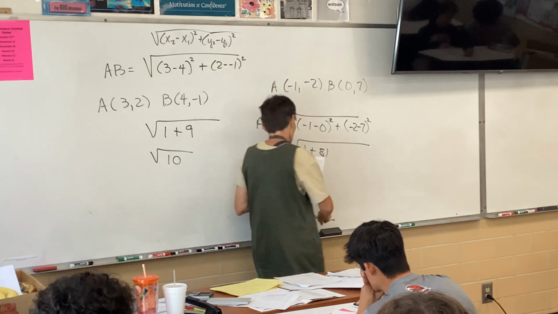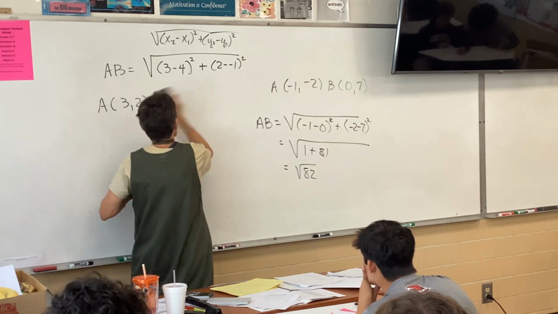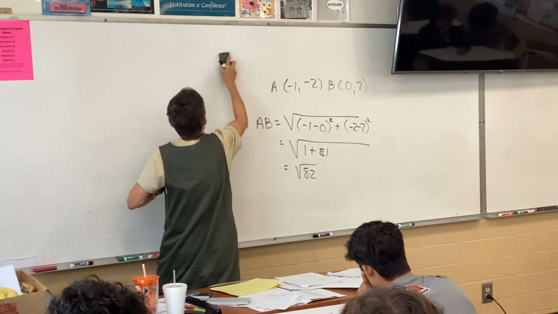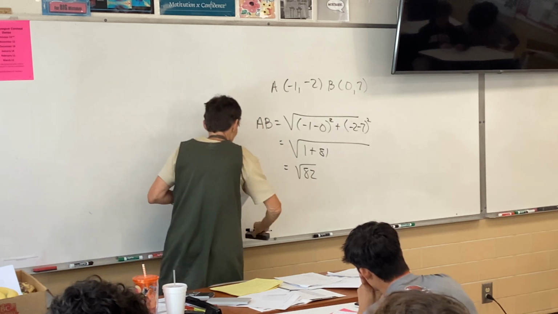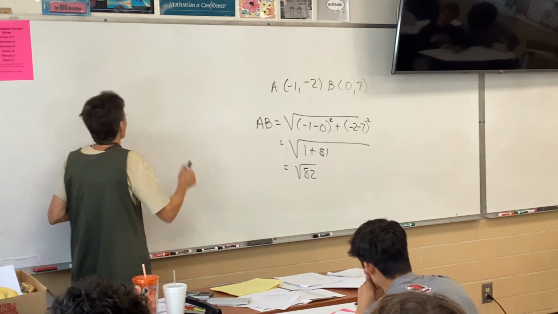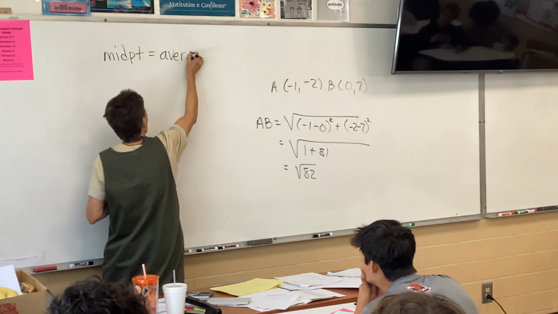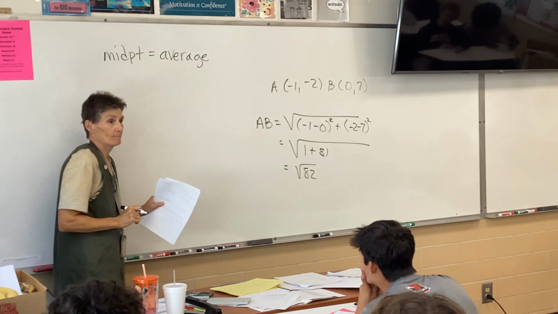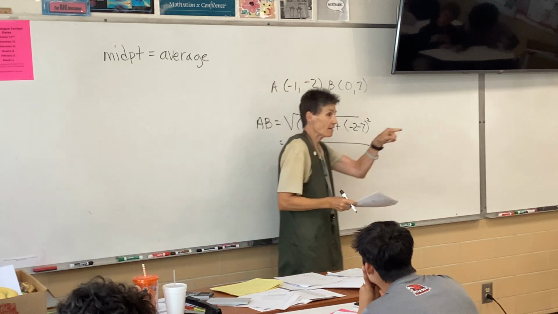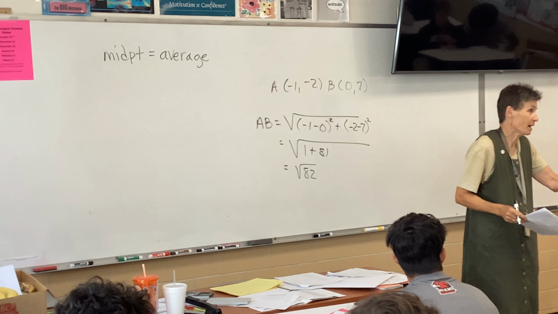All right. Number 5, now we're going to find midpoint. After all these years, I have found that pretty much, if you remember that midpoint is average, you're going to be great. How do you average things? You add them together and divide by 2. Or how many there are. So if I have 2 things, I'm going to divide by 2.